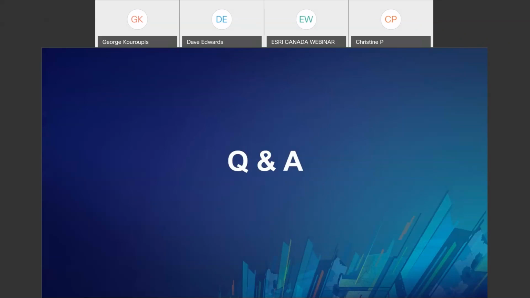Can rules in the underlying geodatabase be implemented to facilitate unique data integrity rules that may be unique to our city or organization?